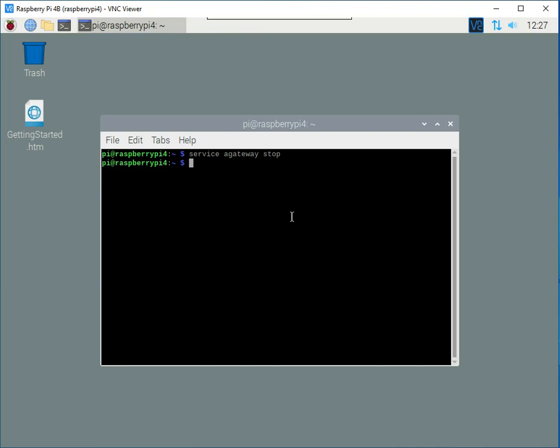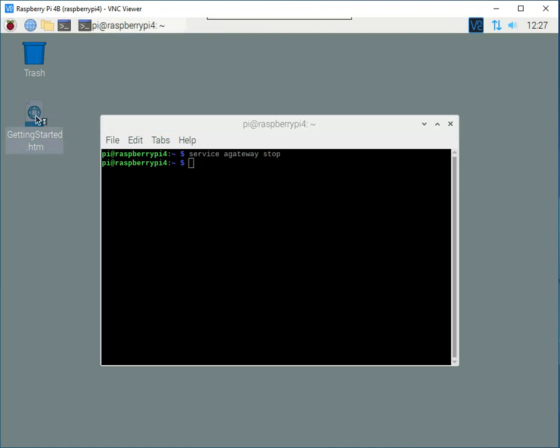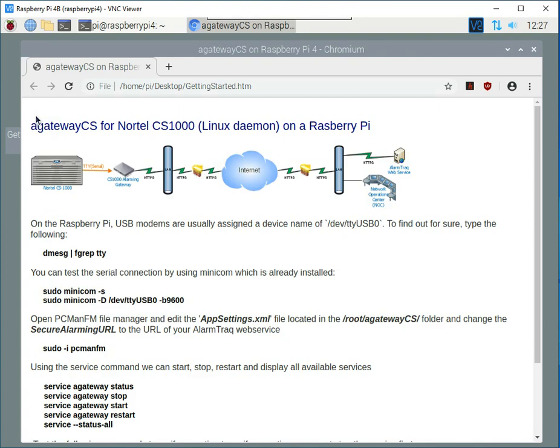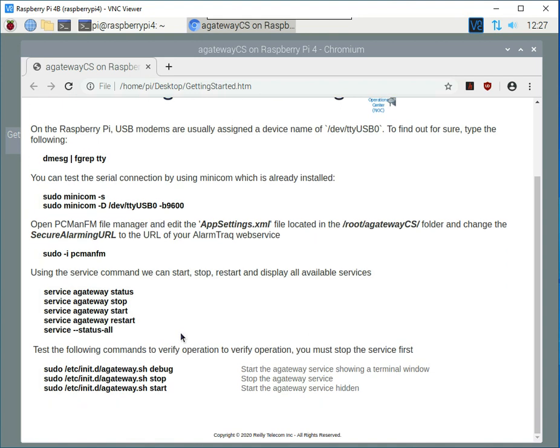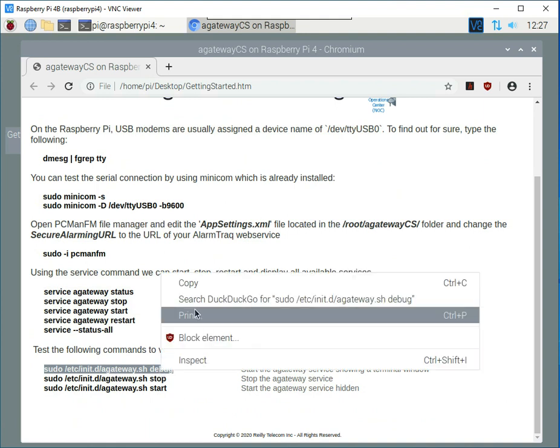So we're going to want to open this in the debug mode, and the list of all these commands, by the way, can be found under the Getting Started HTML file right here on the desktop. Most of these commands you'll be able to see setting up here, but what we're going to do is use this command, the sudo /etc/init.d/agateway.sh, which is the script file we've got loaded, and we're going to run it in debug mode.